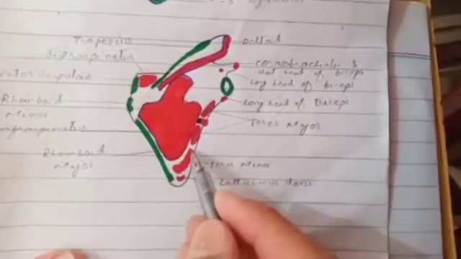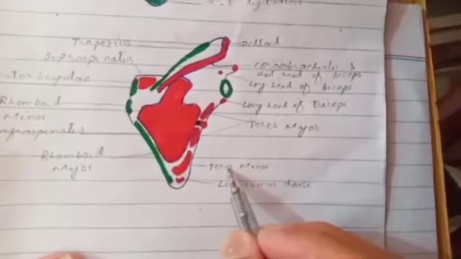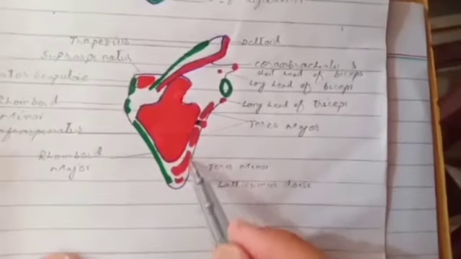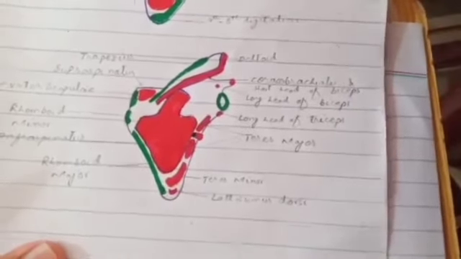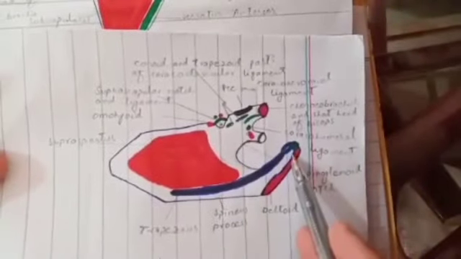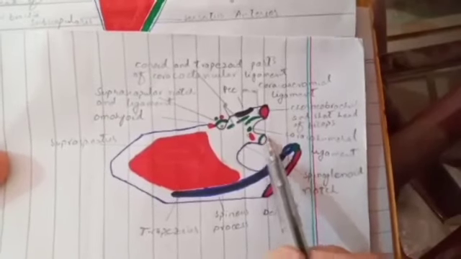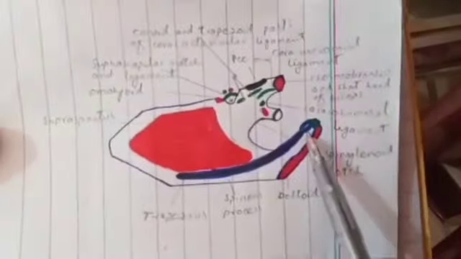And now we are left with only one muscle, right? This muscle is the teres minor muscle. It covers the lower one-third of the lateral border of scapula, right? So this was all about the attachments of scapula. And now we are left with only the diagram. This is actually the superior view of scapula, right? Okay, now this is the acromion process. This one is the coracoid process, glenoid cavity, and this one is the coracoid process, and the acromion process is present here, right?